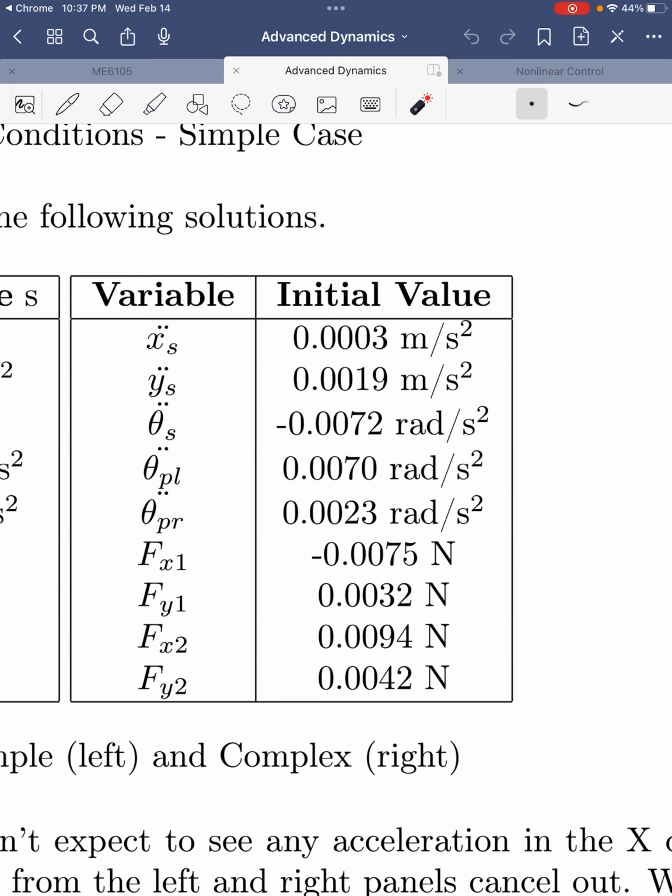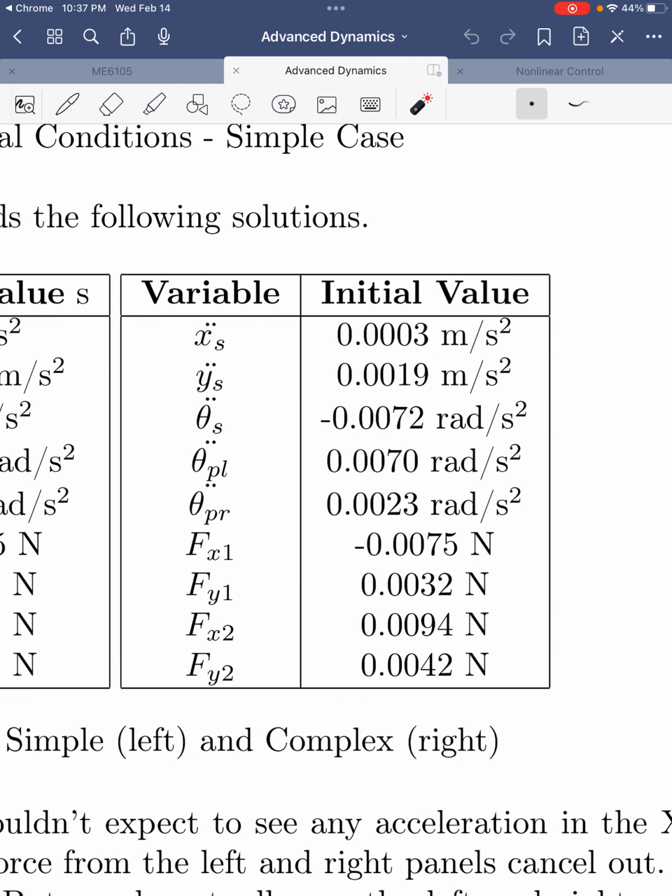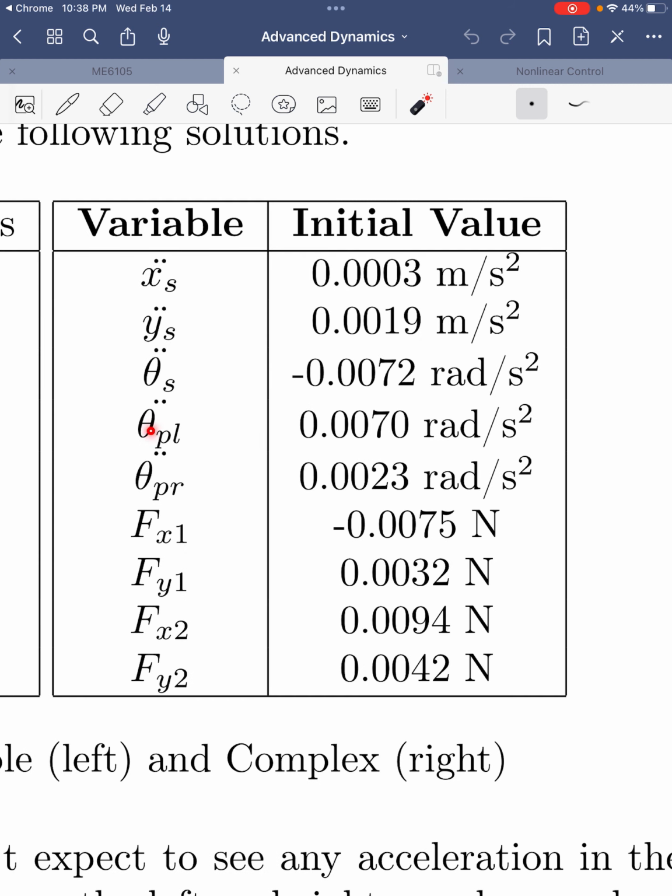So you can see that with this impulse, most of it is directly mapped to the y acceleration, which makes sense. It's a cosine of the spacecraft orientation. So most of it will go to y with a little bit to x. We see that there's a pretty strong negative acceleration for the spacecraft body. Also makes sense because it's a positive y force and the moment arm is negative. So that's what will happen. And we also see that the left panel ends up getting jerked pretty quick and accelerating. Whereas the right one is actually not accelerating because it has a negative rotation rate. So this is slowing it down, which is pretty neat.